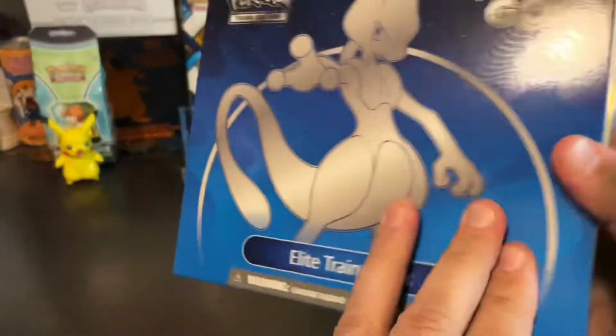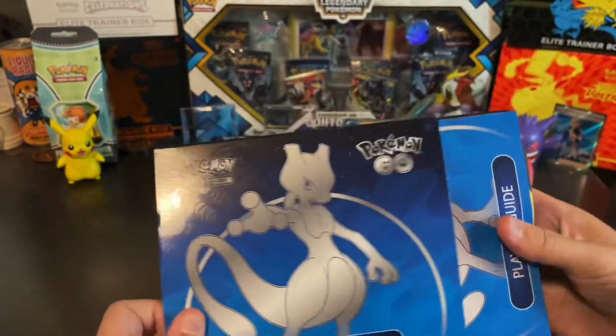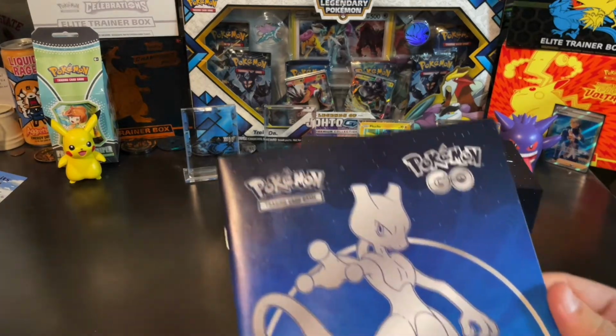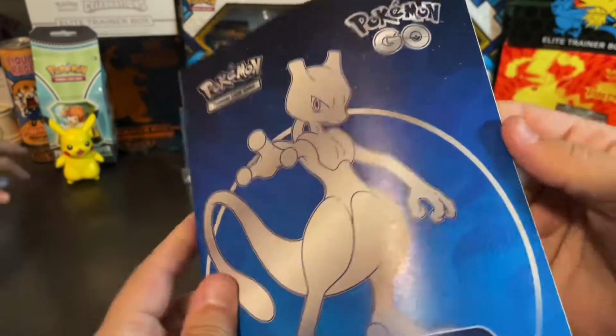They do have a version of this on Pokemon Center that's exclusive to there. So that is that. And inside, there is some art for all the different guys. So pretty cool there. And inside here, we've got a player's guide. Looks like they've gone down in quality a little bit on these player's guides. Kind of a little thin.